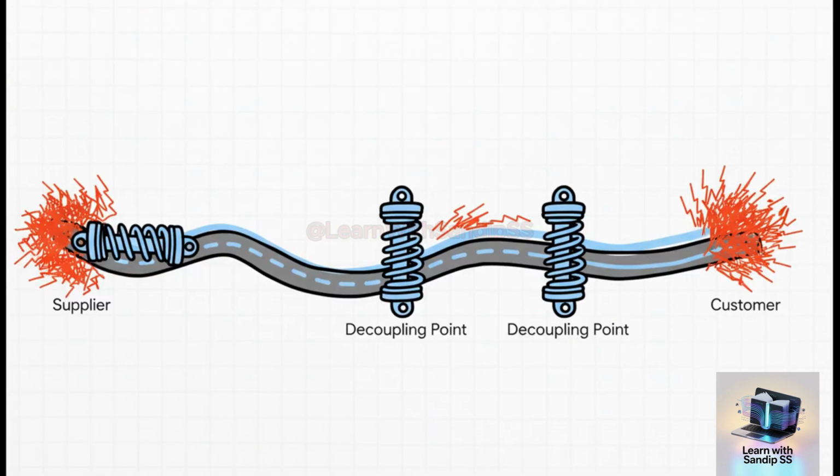So you know this isn't just something they dreamed up, it's built on a proven, solid foundation. And the absolute core idea here is something called a decoupling point. The best analogy is to think of them as shock absorbers for your supply chain. You don't put shock absorbers on every single inch of your car, right? You put them in strategic spots. It's the same thing here. You place these inventory buffers at key points to absorb the bumps and shocks coming from both your customers and your suppliers. It creates stability and protects that smooth flow of materials.